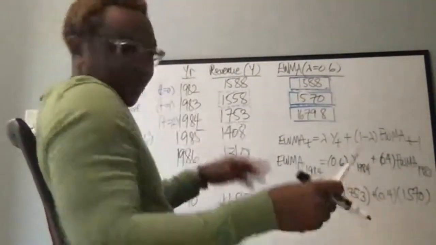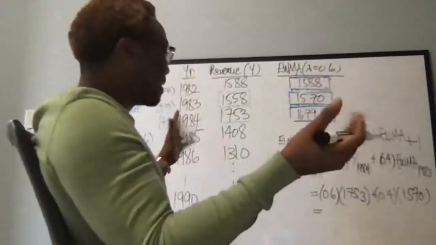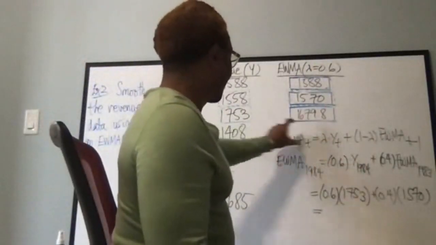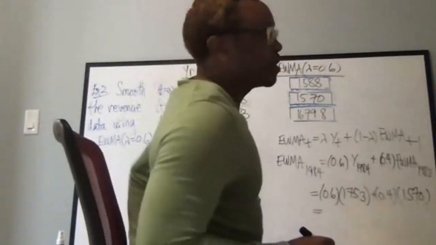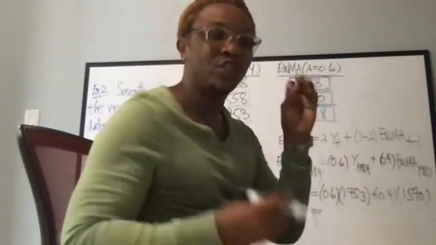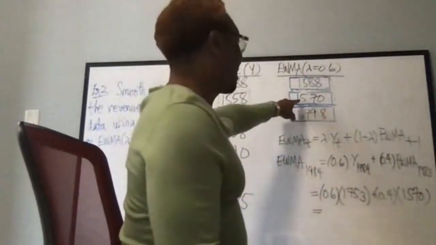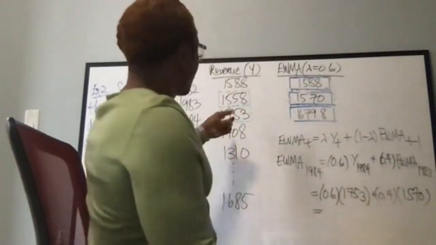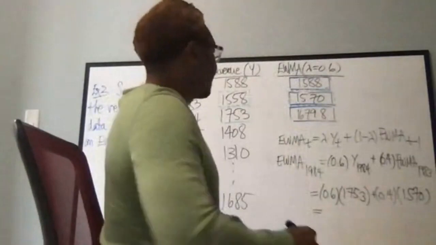Okay. So, all these T's and T minus ones and lambdas, that's nice. But at the end of the day, I'm just simply calculating the next value point based on the value beside it and the value above it. That's why when we wrote the definition, the window is only of size 2, because I'm only using 2 values to get the answer. I'm using one value right here and one value right here, as opposed to 3 or 5, right? So the window is only of size 2, this number and that number right there. So there's 1679.8.